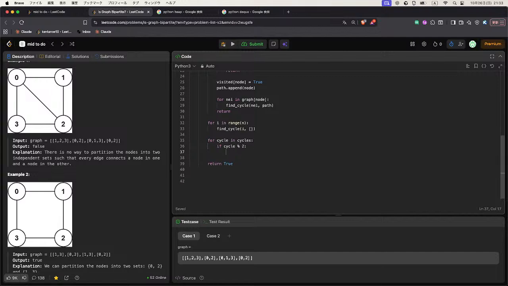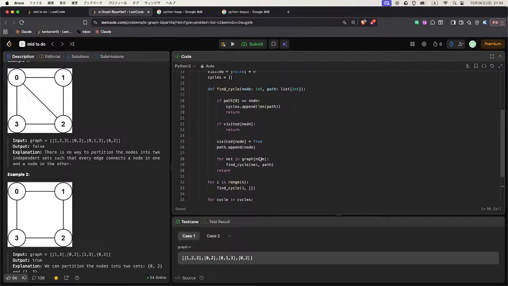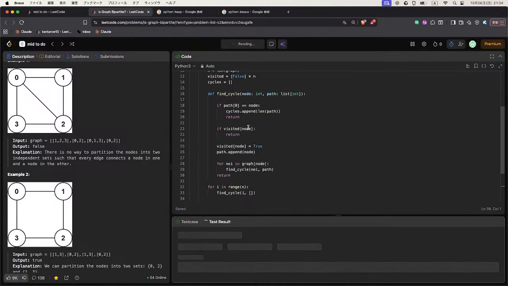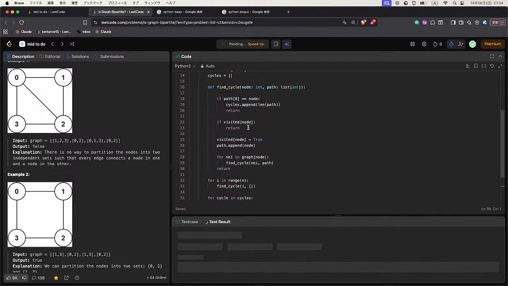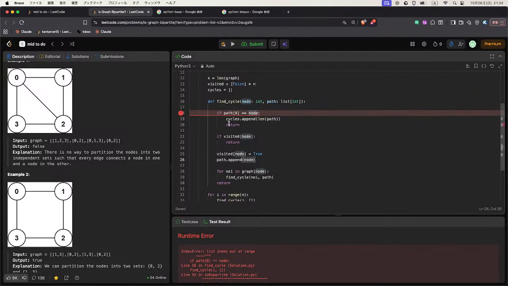If there is an odd cycle, return false. I see.